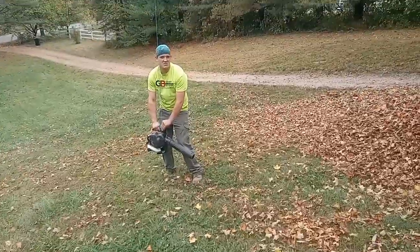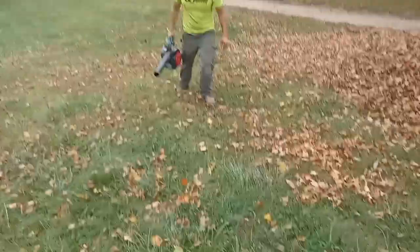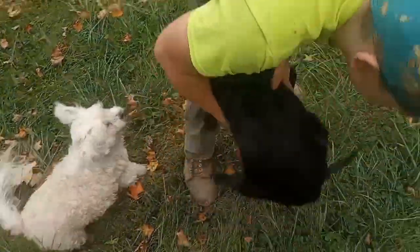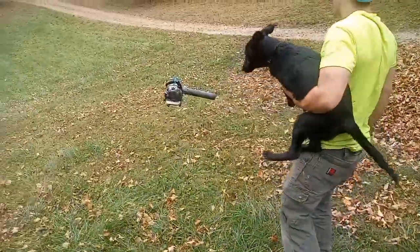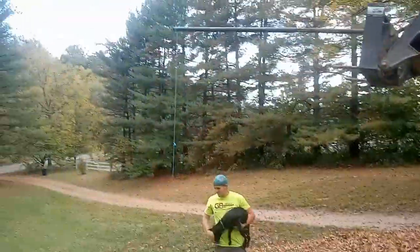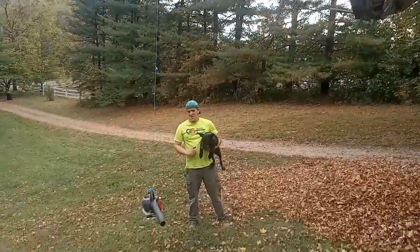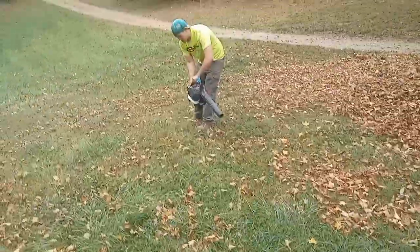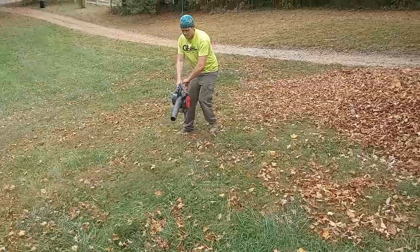Okay, so this is test number 3. Hey, stop that. This is test number 3. We have the extended pole to keep it away from the skid steer. We're probably going to run it on idle at first. We'll see how it goes.